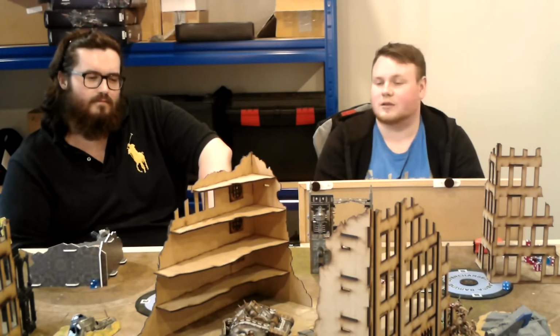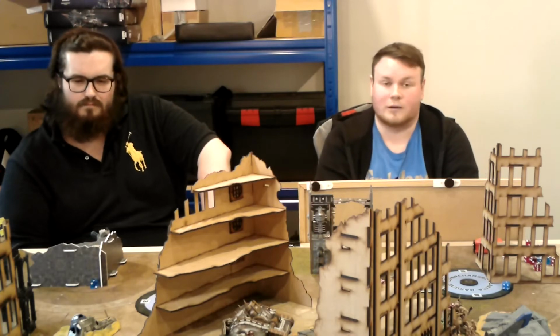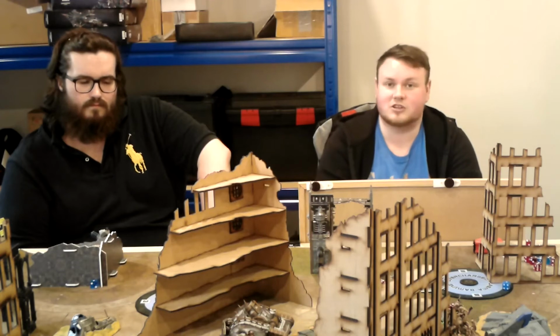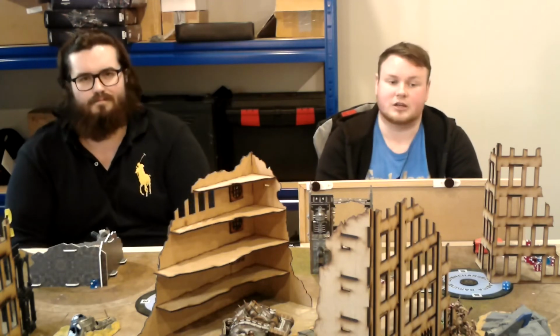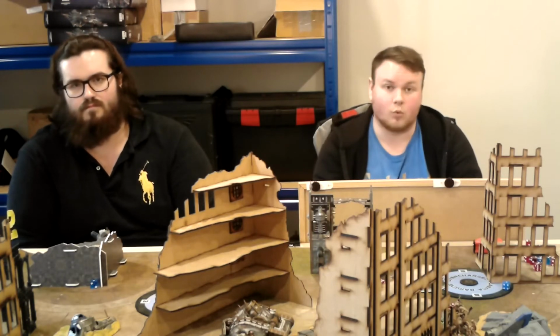So the only defensive option you have with Death Guard is CP rerolls, which means you are just on 4-up saves, just Hail Marying on 4-ups. Sometimes it works, sometimes it doesn't. This was a game where it went really well, and it just kind of shows what happens when your Death Guard just get to walk through an army.